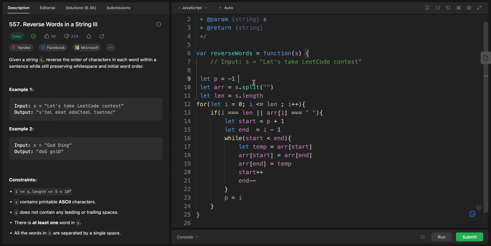Okay, so when we do array.split, let's just take this first character. I'll do the example with only the first word, because it will be too much to do with all of these words. So I will say L and E and T and let's say S. Okay, and we have a space. So we have these 4.